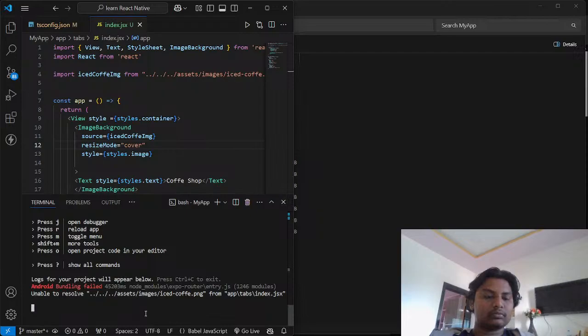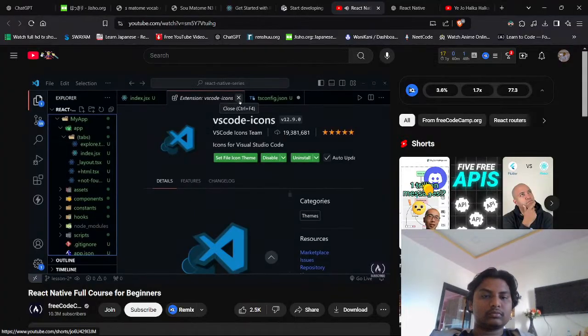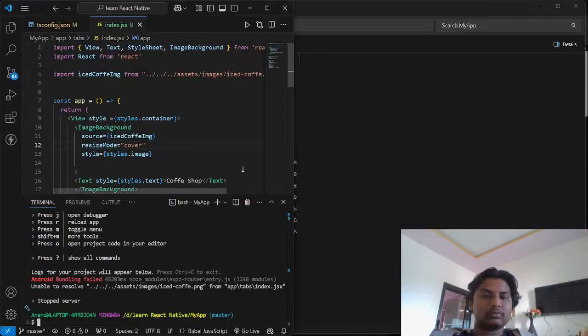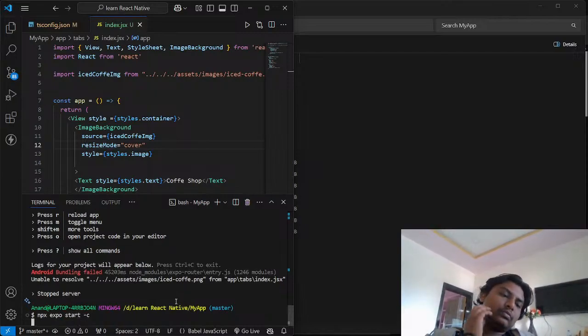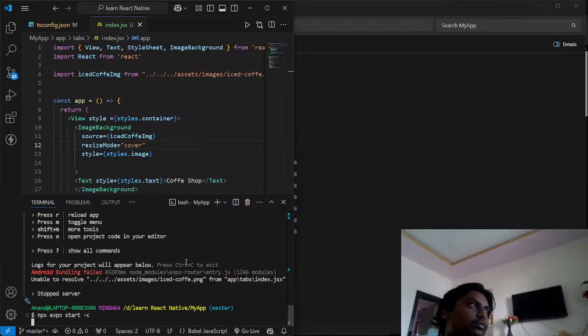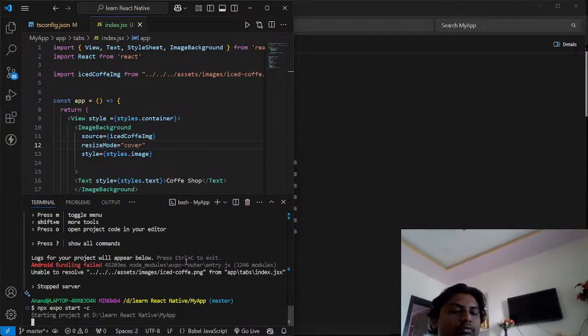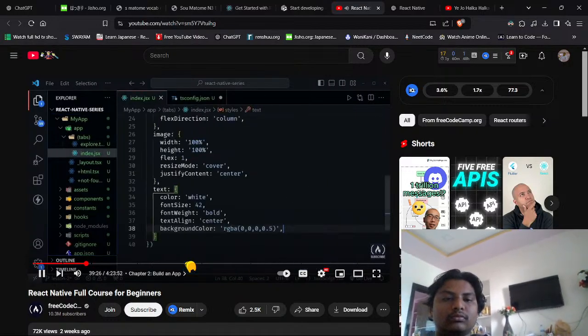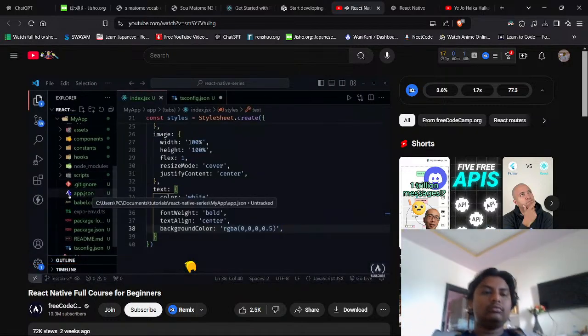So install this extension if you want to see all the little icons beside the different files like I have over there, VS Code dash icons.